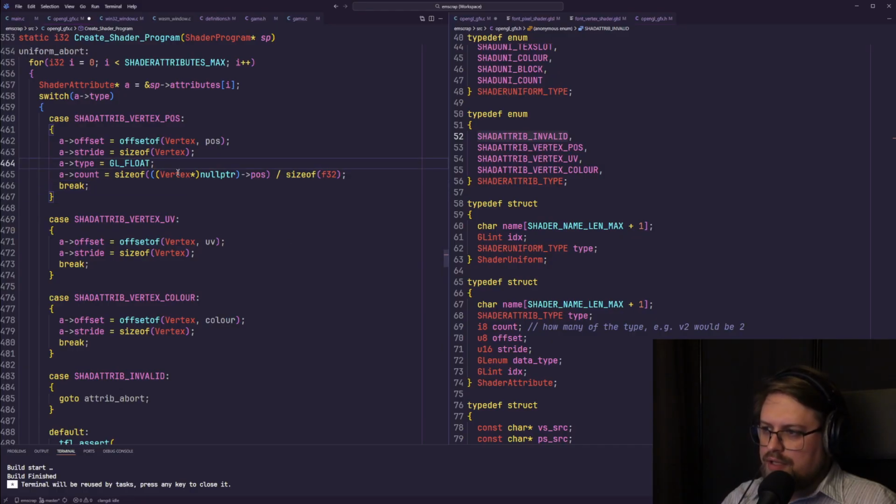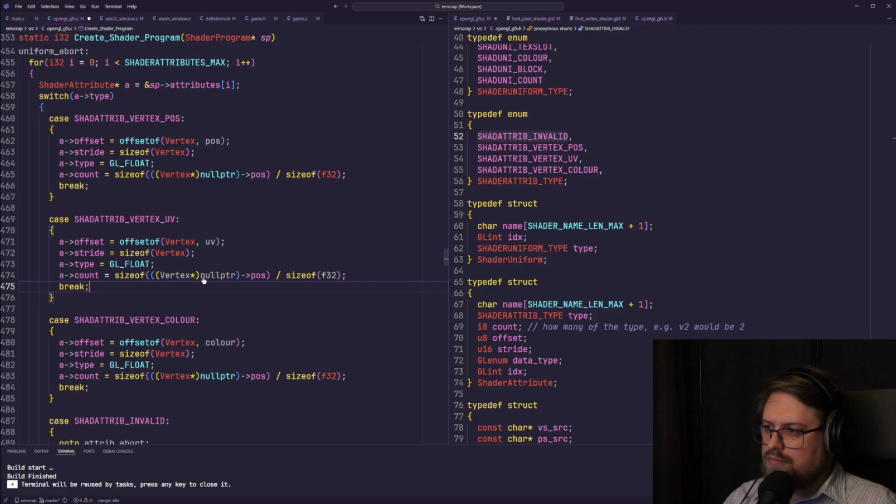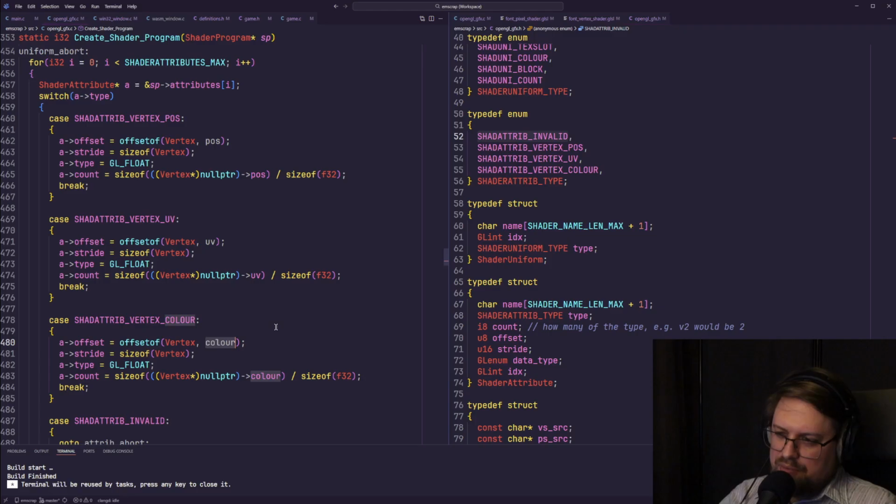So I want to do the same thing: offset of UV, color, size of vertex, that's all the same. The type is floats, and the count is UV and color. Now, is there a smarter way to do it than that?